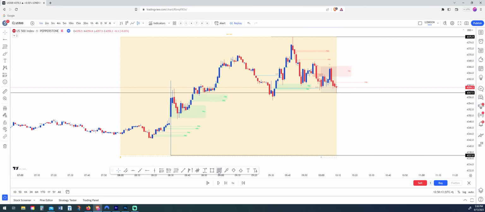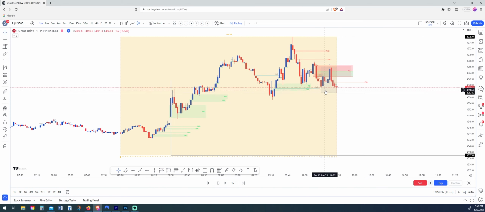One thing that I would like to point out is that we have closed above the 50% of this fair value gap. When you start seeing closures above the 50% mark, this is around the 75 or filling the full fair value gap, this is an indication that the fair value gap might not be holding in the future. So we could have the potential to power through this one.